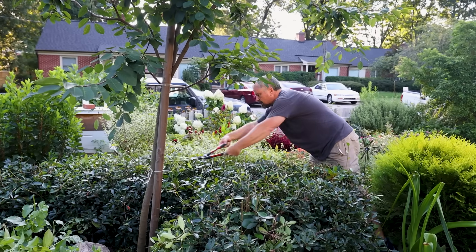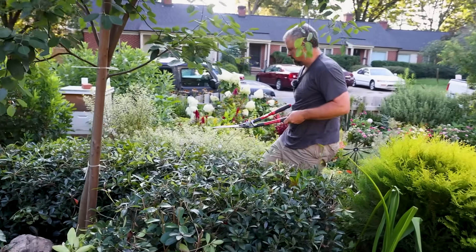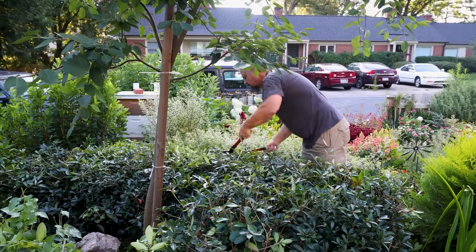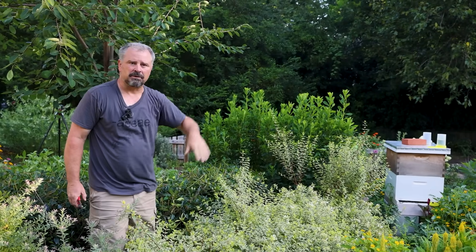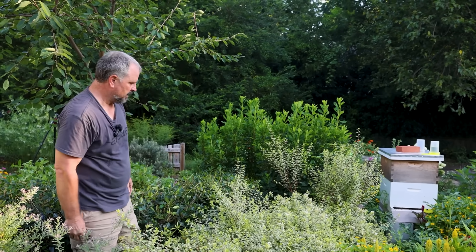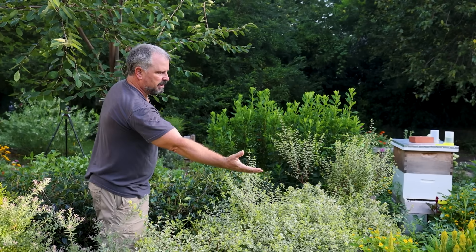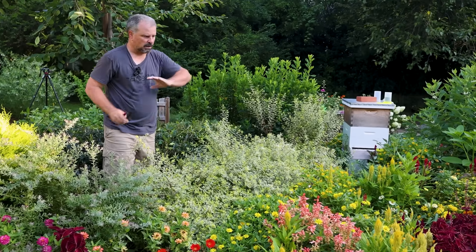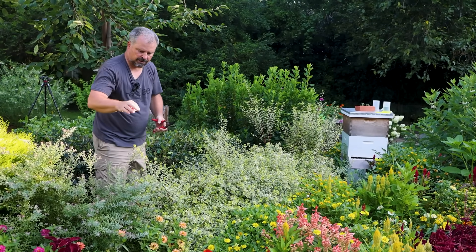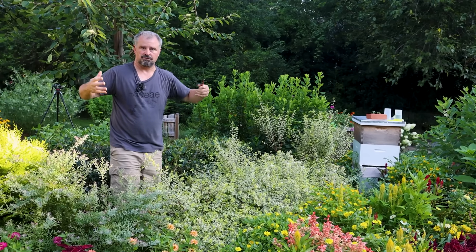That already looks better. We do these jobs out in the garden early, early in the morning. The sun is just starting to come over an oak tree across the street because the afternoons are pretty much a muggy mess — even here at seven o'clock in the morning you get into a sweat really quickly. These radiance abelia are the other kind of evergreen piece to the middle of this bed. It turns this side of the bed, which is all annual color, into something that looks fantastic — bees all over it, pollinators all over those things all day long, hummingbirds out here all day long. We have evergreen shrubs kind of in the middle of it so that when everything goes to sleep, there is some sort of bones here in the garden.